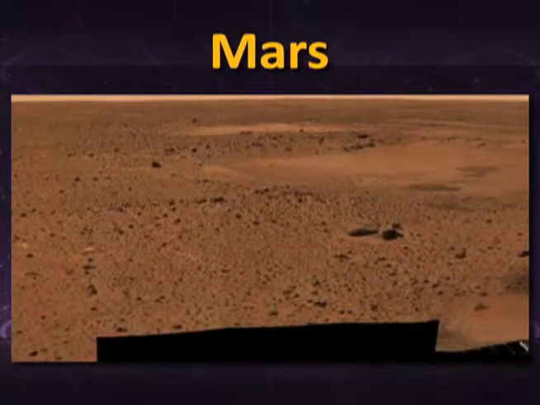We have to be able to answer that question because we want to go to other worlds such as the planet Mars. If we take a look at Mars, you'll notice that this landscape is completely different than the landscape that we saw on Earth. Here you see nothing obviously growing. There's no trees, there's no plants. So the question arises, is there life on this particular planet?